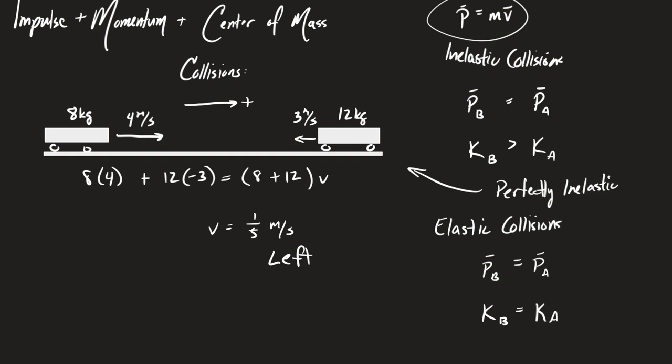Now, I need to pause here. If you just wrote -1/5 meter per second, that's not going to be okay this semester. I asked specifically for you to tell me the magnitude and direction of the velocity. And if you just left it as negative, no amount of drawing an arrow is going to change the fact that they want you to interpret the meaning of the negative answer. You have to be the one to say it's in the negative direction. And left is a way to do that. So just leaving the negative sign out there is no longer sufficient.